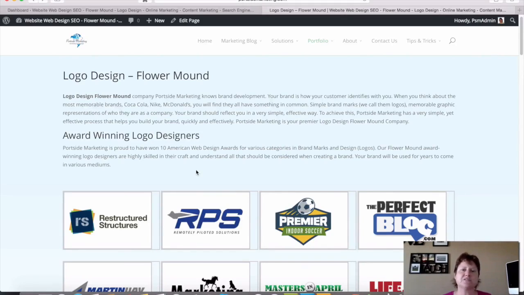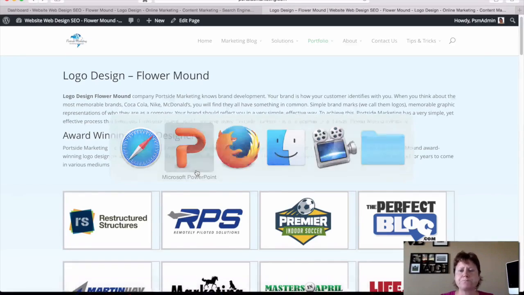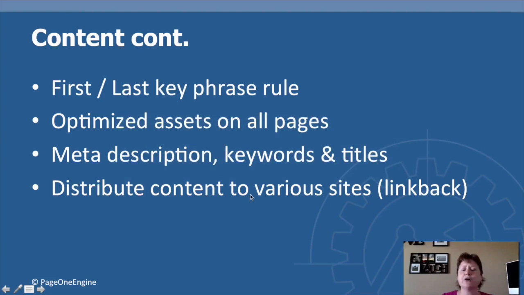to link back to this page, what you're doing is creating pass-through SEO juice, meaning, well, Twitter's very reputable, so if it links over here to my site, odds are that's a pretty good link. Now, not always, but there's a big strategy behind it. So we always want to make sure that we syndicate or distribute our content to various sites. How many you're going to have to do depends on how competitive that key phrase is, how competitive that particular market is, and where you're trying to get ranked.